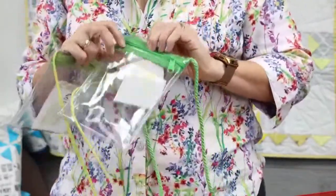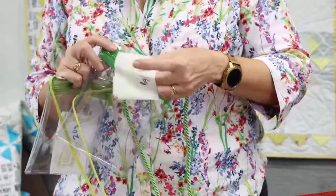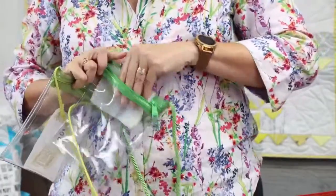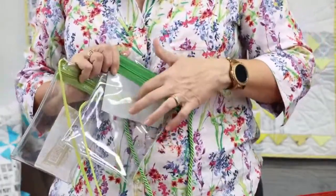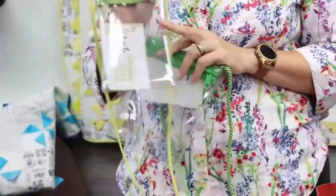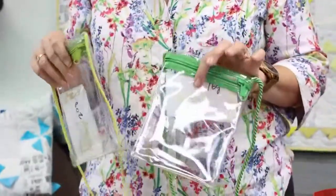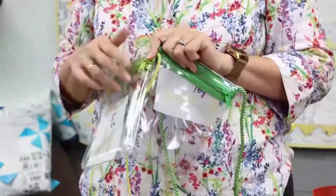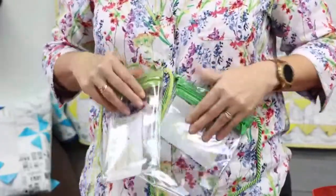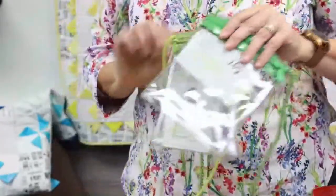Why do I have this little paper in here? This is 20 gauge. I'm sorry, this one is 16 gauge. So I put that in there. It's the yellow paper. When you buy clear vinyl from us, it comes with paper. And if it's yellow, that means it's 16 gauge. It's also labeled on the bolt. And this is 20 gauge. And I have to say, you really can't tell the difference. So just buy whatever is easiest to get. You may decide you like one better than the other, but they both act just about the same as far as I'm concerned. So that's one idea.